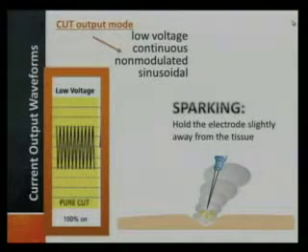You can use a non-contact technique, and in this technique you hold your electrode a little bit away from the tissue and you create a spark gap or a steam envelope, and the current then kind of jumps to your tissue and creates an effect. This is a really rapid vaporization of the water inside the cells, and you get a clean cut. You get very little coag effect with this technique.